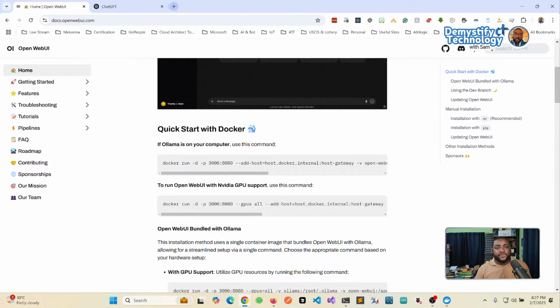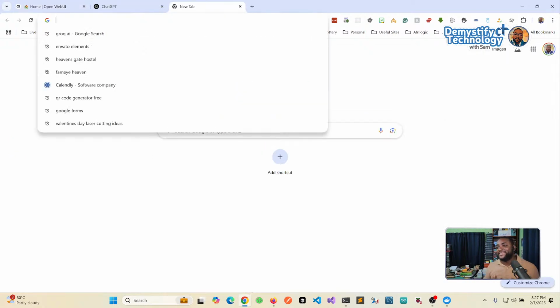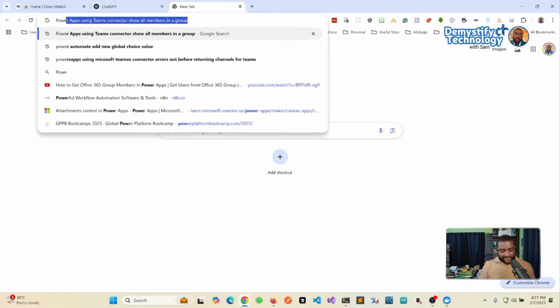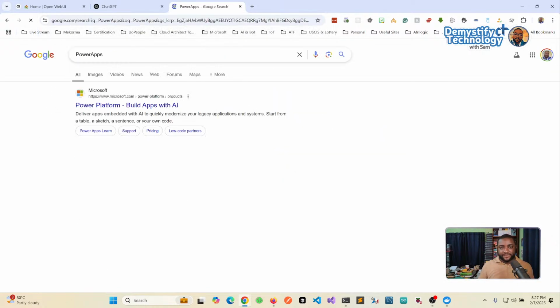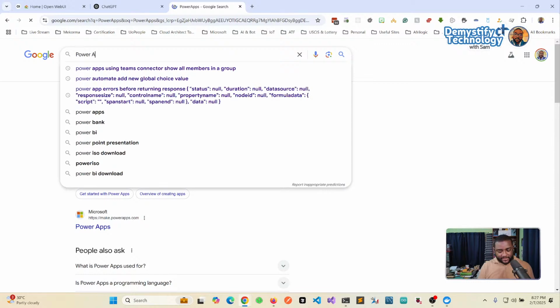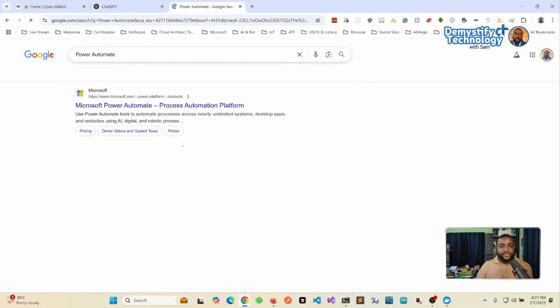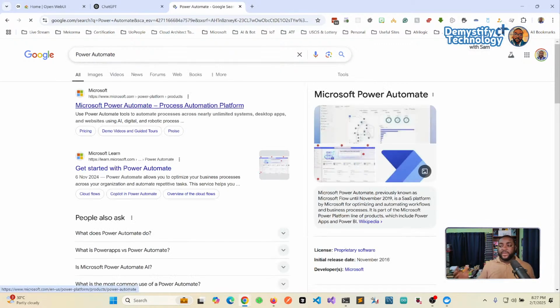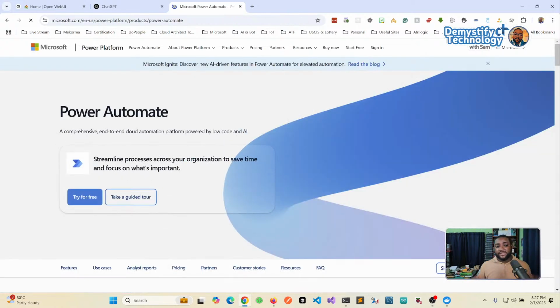Now, a lot of you know that for automation, I would definitely be using Power Automate. Power Automate over the years has become very powerful, that allows you to do automations and all that. So yes, you can use Power Automate, infuse it with Microsoft AI services, and still be able to do that. That is not what I'm going to show in today's episode.